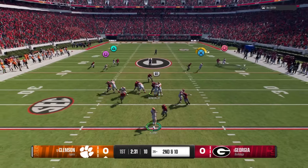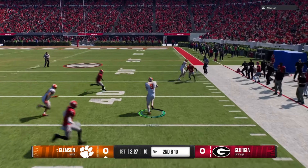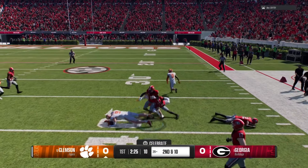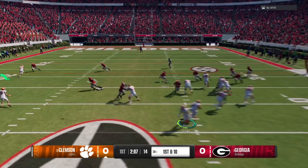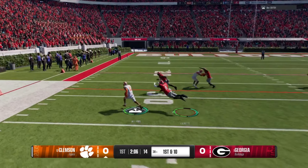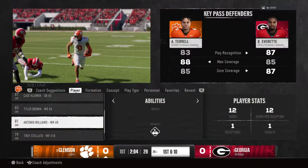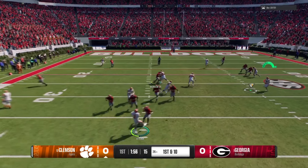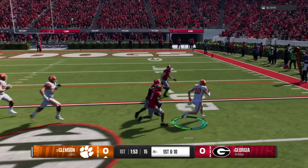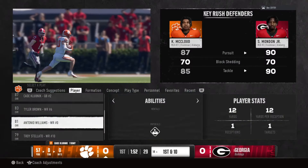Off play action, he's looking to throw — and it's complete downfield. He's found some room at the 45, they bring him down. A quick throw out left, complete, and a big gain before he goes out of bounds. You get those slot receivers on the inside — not only can they make the catch, but they have the quickness to make plays after the catch. Great example of that right here. Out of bounds after a solid gain.